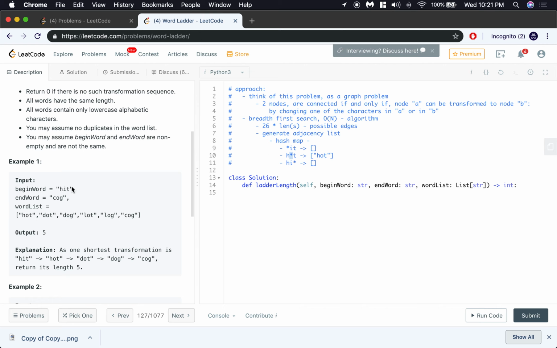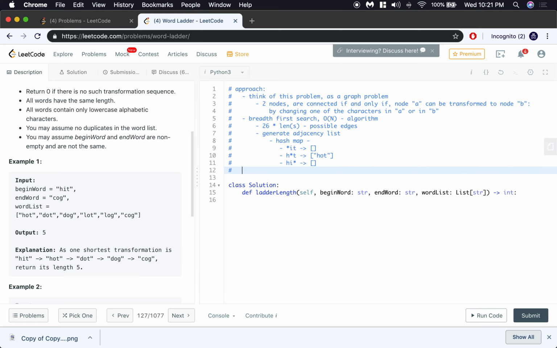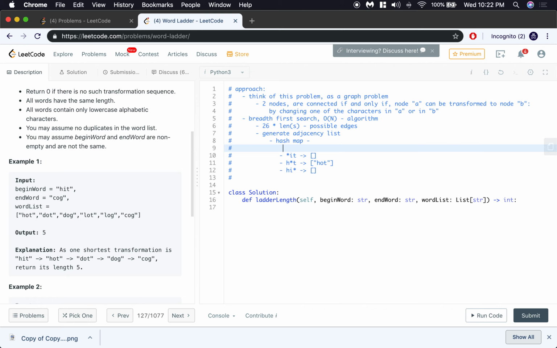However, by changing the second character to O, the neighbor of the word hit now is hot, right? So now we have hot as one of our neighbors for this word. And by changing the last character, T, there is nothing, right? Let's do another example just to get the point across. So this is neighbors of hot.